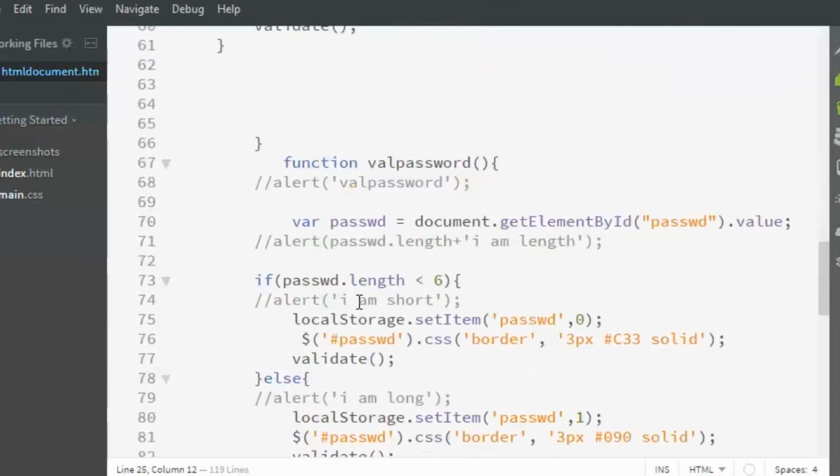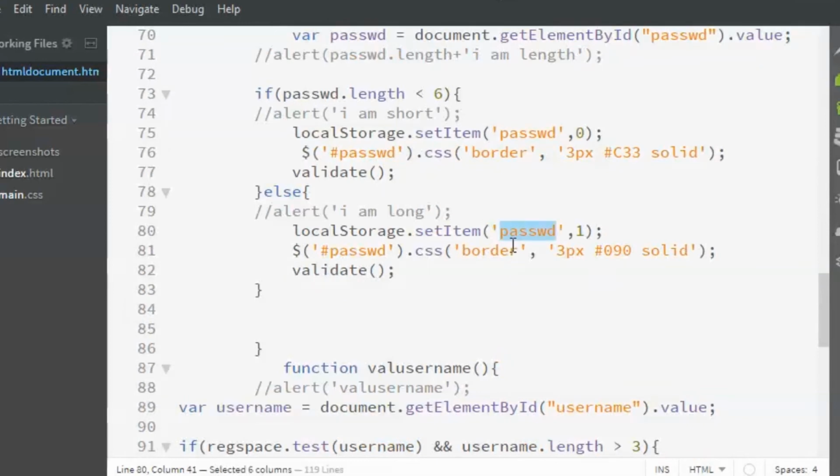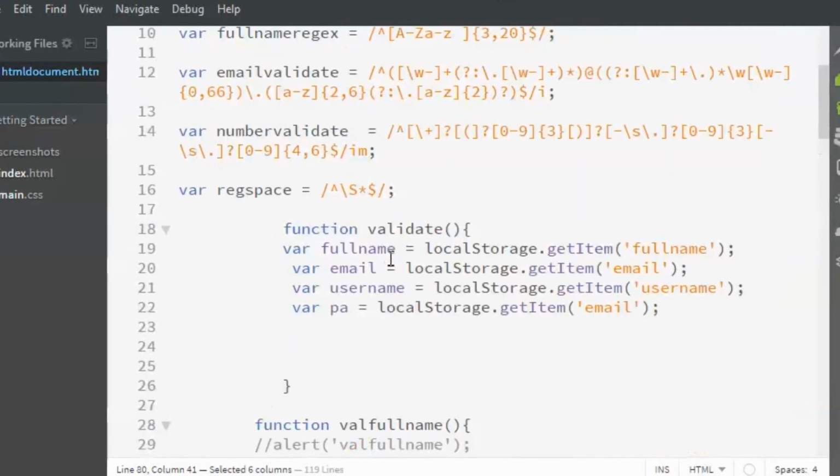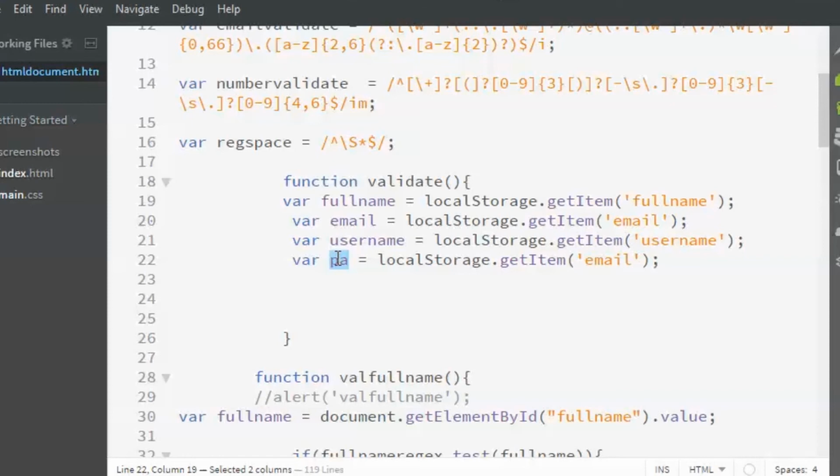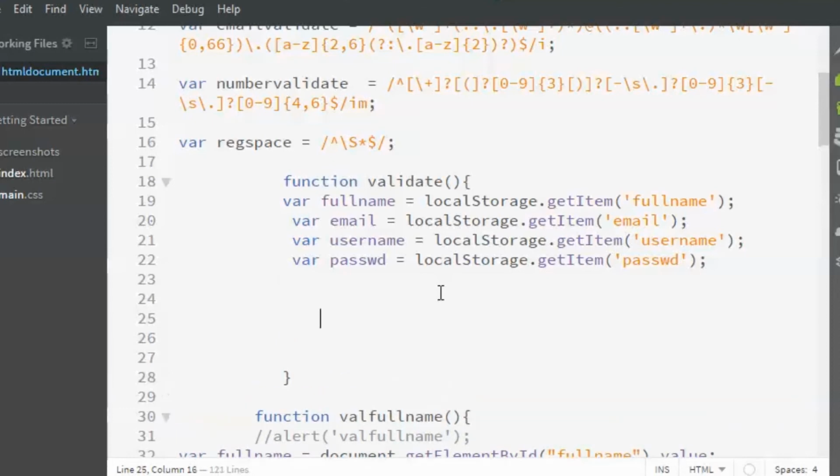I'm just confirming the spelling of password. So now we just need to type in an if condition over here. It is an if else statement basically, not something special. I'll show you what has to be done over here.